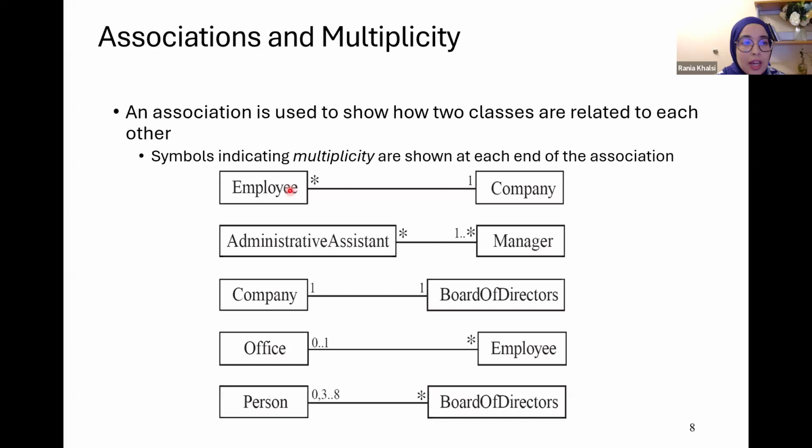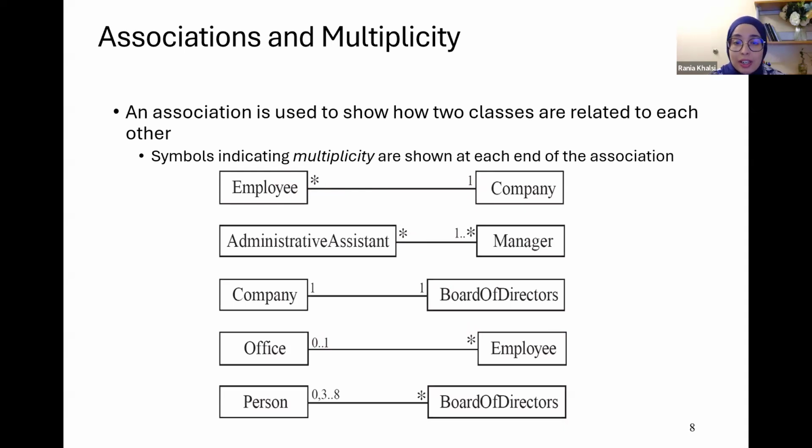So here we have an association. This link between the two classes is called an association, okay? When you are designing, an association is mainly the link, as I mentioned, between the classes.